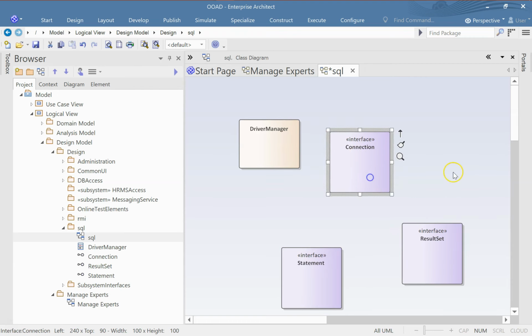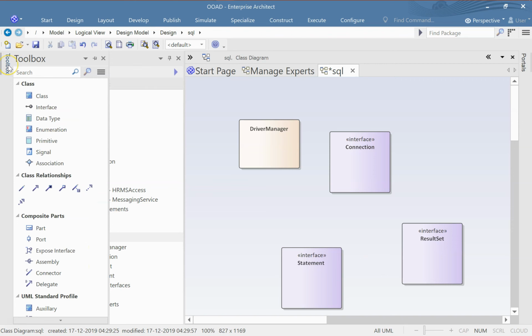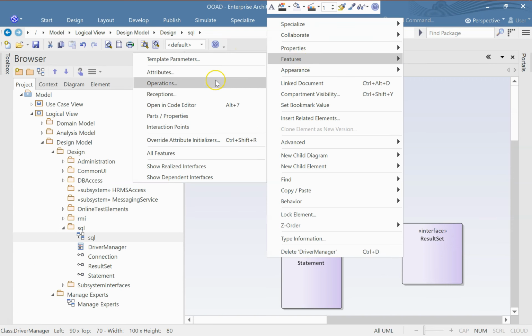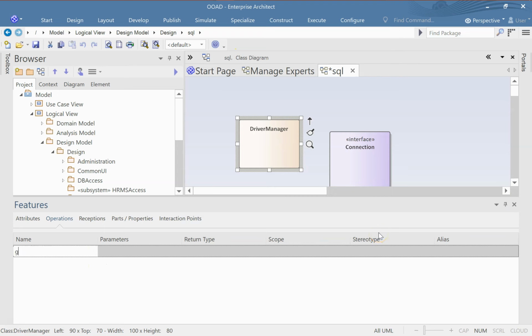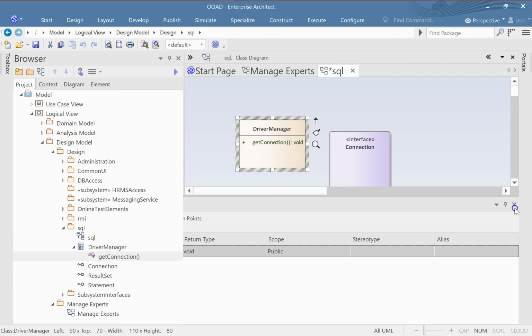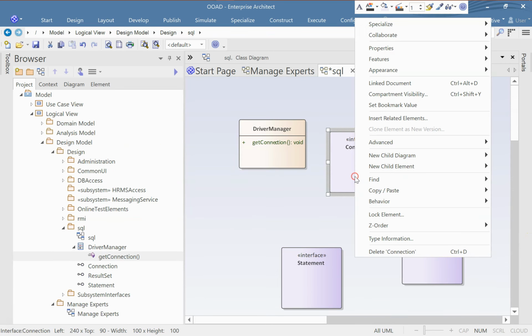The relationship between these is actually out of our scope, but driver manager has an operation called get connection, and it has some parameters, so I won't go into all those details.